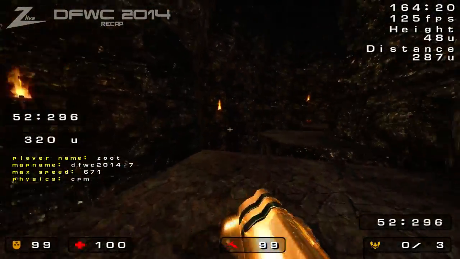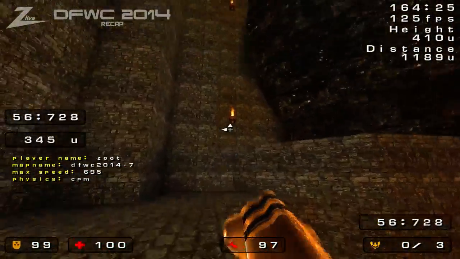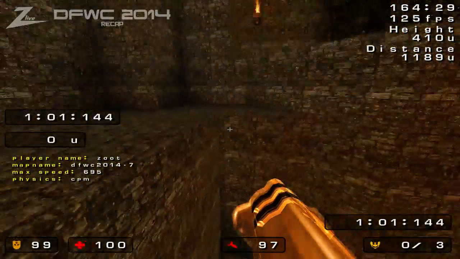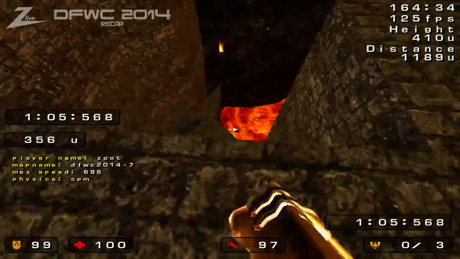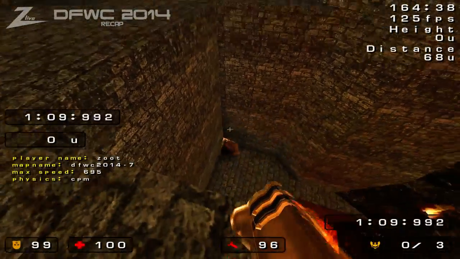Alright, I'm kind of worried at this bit. I have no idea on this map. Oh my god, that DeFRaG skill right there. So, overbounce kind of spot here, it looks like. Look down again. No, I don't see anything. But surely you can overbounce down there.